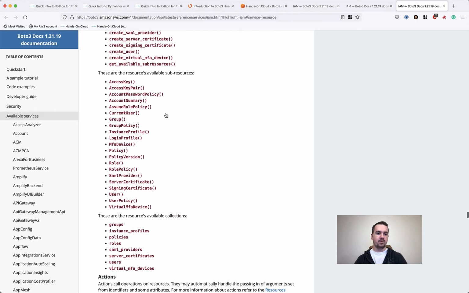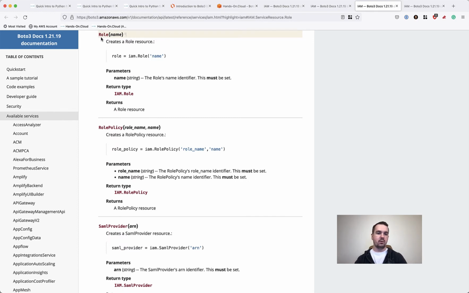Of course, this service provides you a whole bunch of classes which represent the service entities, like groups, roles, policies, and others, and of course a list of collections. So what we are interested in here is definitely the role class and role collection.